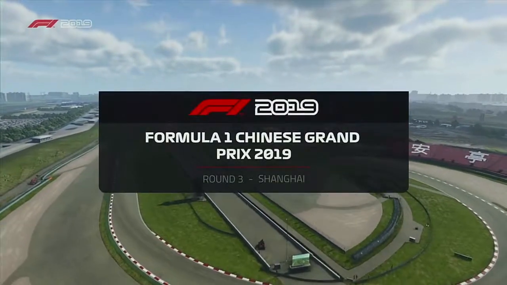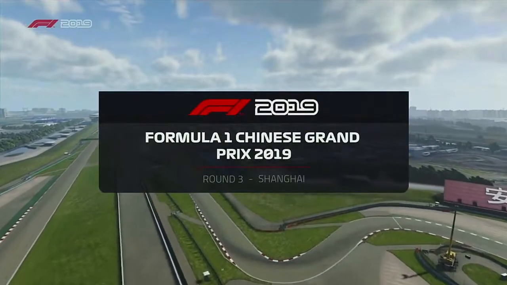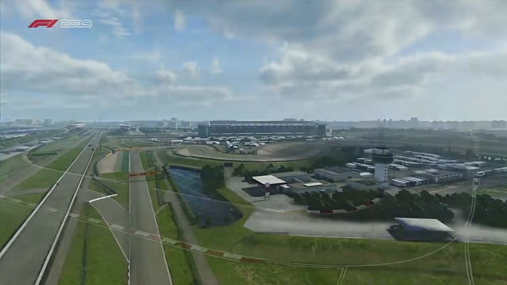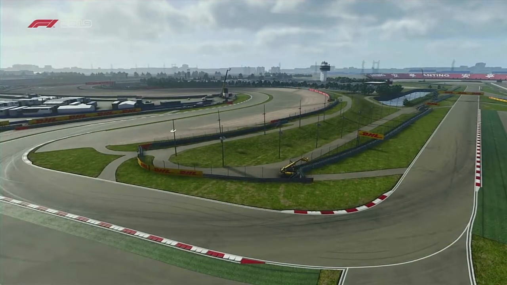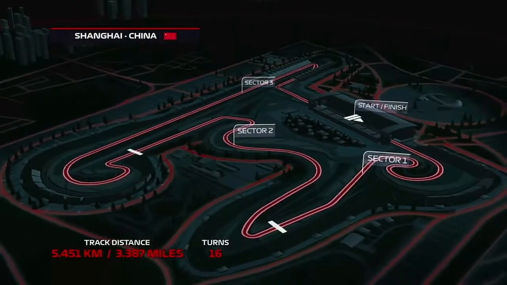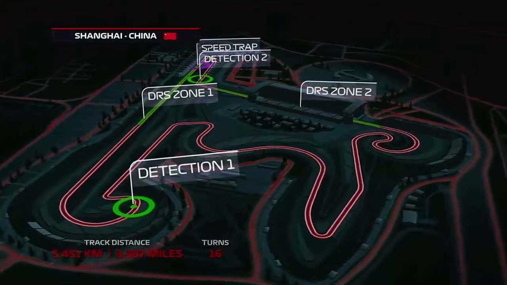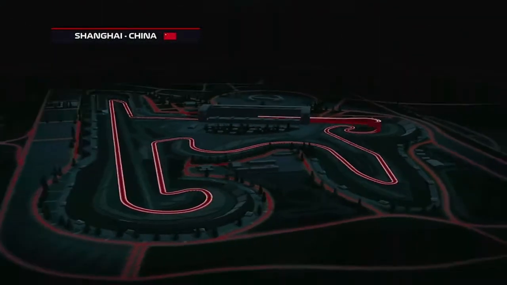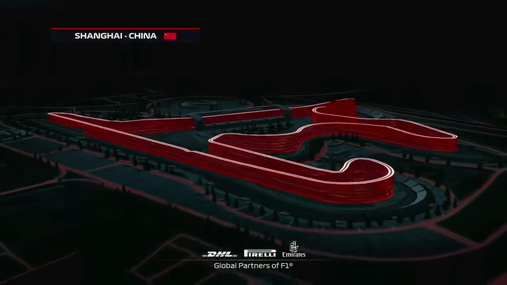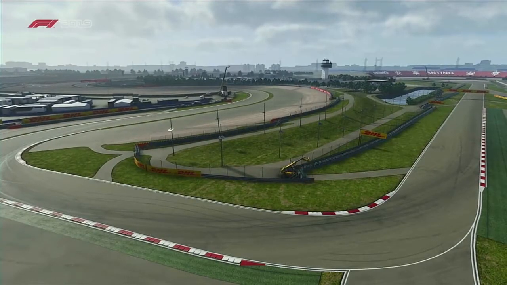It's time to find out which driver is up to the task of claiming the Chinese Grand Prix. We're here in Shanghai. We're here in the Yangtze River Delta today, home of the 16 corners that make up the Shanghai International Circuit. 54% of this 3.3-mile lap is taken at full throttle, and we'll be getting up to speeds of around 200 miles an hour, with DRS assisting the cars down the back straight before they break into the sharp hairpin at turn 14.